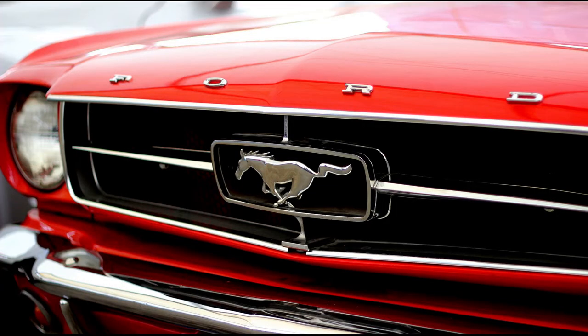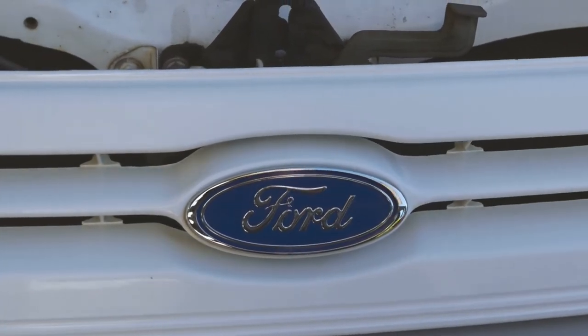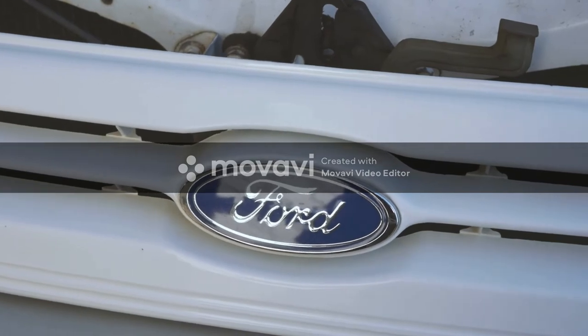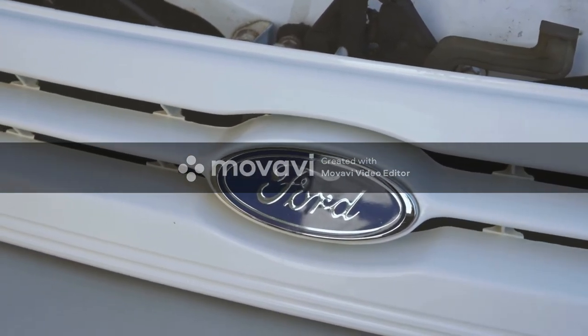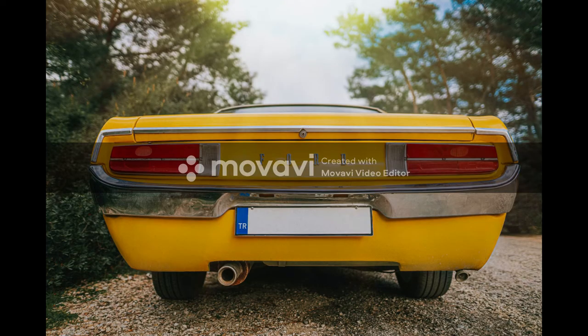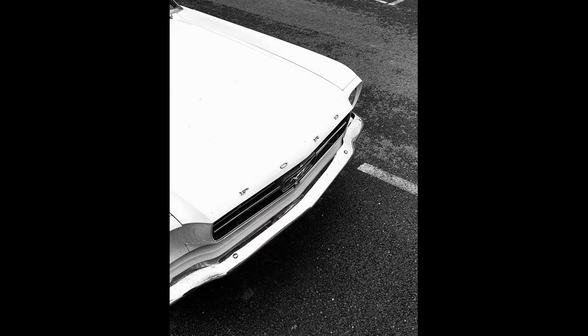Ford Cortina — Freddy Flintoff. Ford released five generations of its legendary Cortina model between 1962 and 1982, making it one of the most iconic cars of the era. The Mark V Cortina used in the show was largely an update of the previous Mark IV design with an updated body. The car was fitted with a 2.3-liter V6 engine and came with a slight boost in power over the Mark IV to 166bhp.